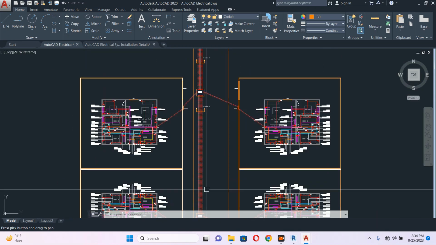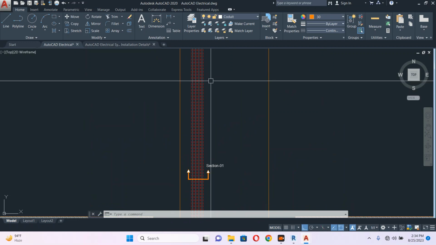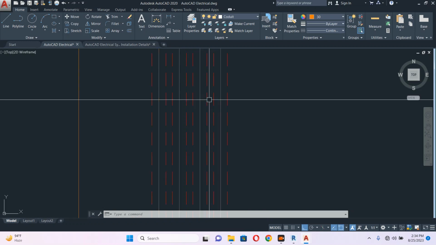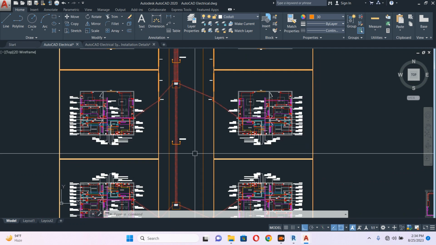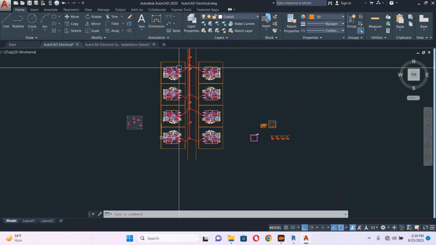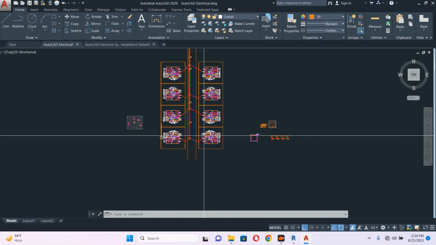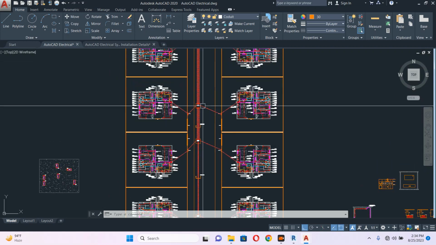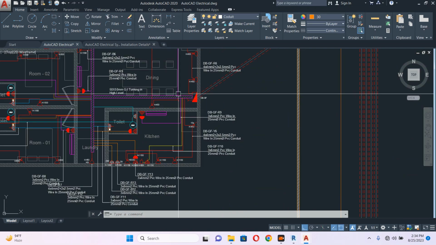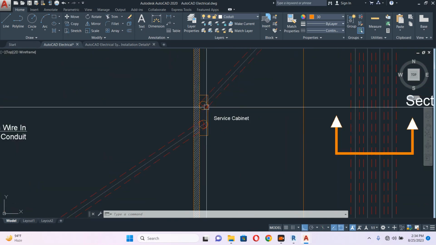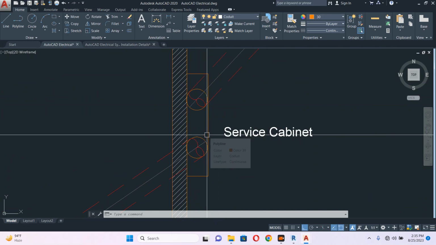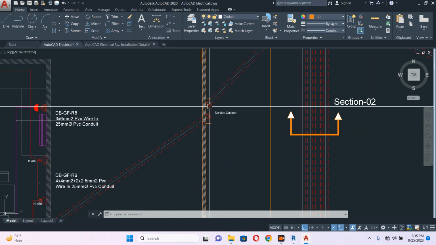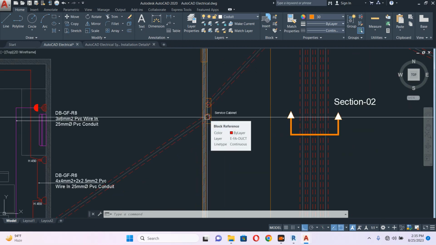So if you have 10 cables, you need 10 ducts. 20 cables, you have 20 ducts. So it will be single cable in single duct. So it's not necessary 160, it can be 100 also. It depends what size of cable you have. So each will have 1, 2, 3, 4, 1, 2, 3, 4. So this is how they distribute cables for the incoming power. So from here the meter, service cabinet, here you will read how much power they have consumed. This one also can be private and the government.